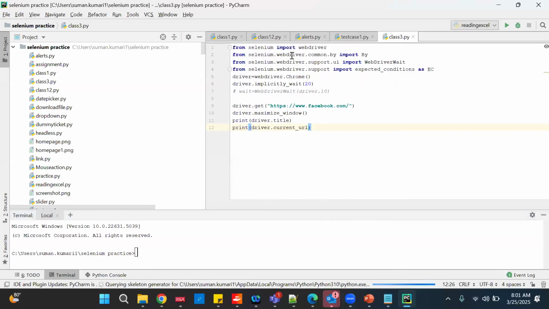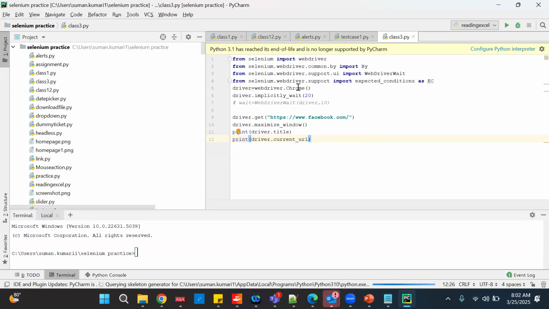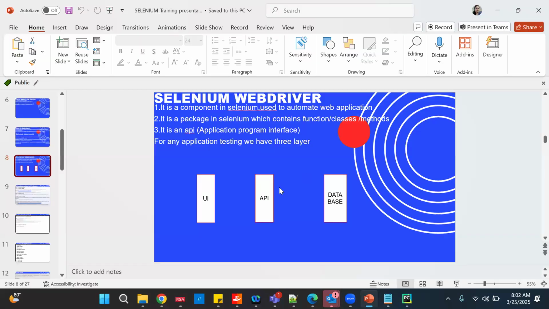Whatever scenario we are writing, how will it be understandable by the DB? That is not possible, right? They don't know this language. So what this API will do is convert my language to their own language, which the database can understand, and send it to the DB.